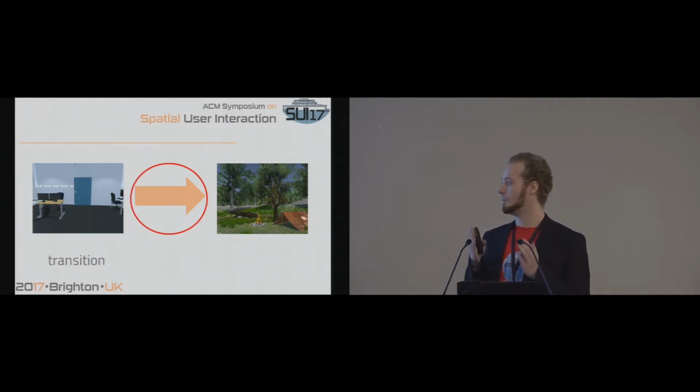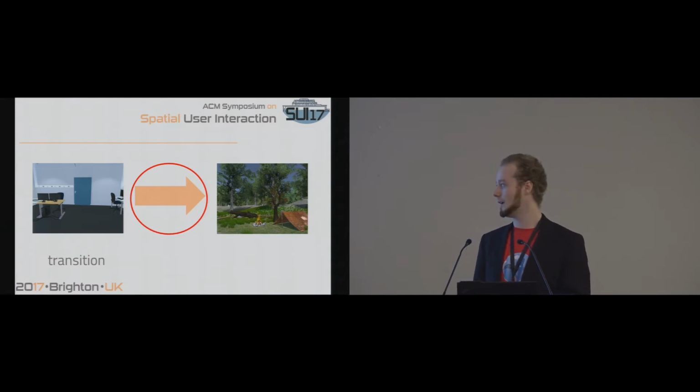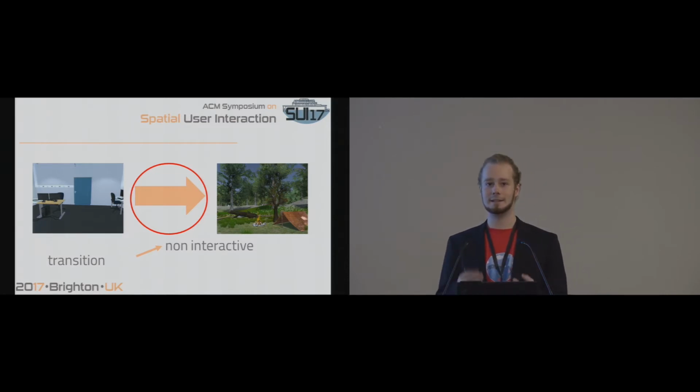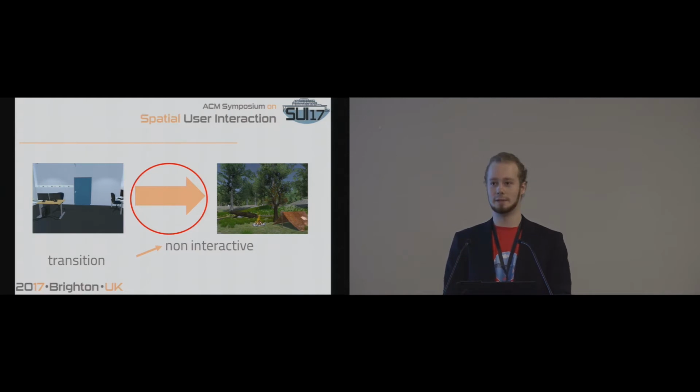So we could exchange the objects in the room in a geometric way or a visual way or even in a mix of both. And we can look at the interactivity of the transition. So for example, we could have a non-interactive transition where the user simply puts on the head-mounted display and the process will slowly go on before his eyes, but he doesn't have an influence on it. So the world around him changes, but he can't influence it.